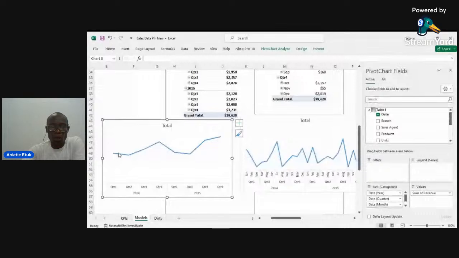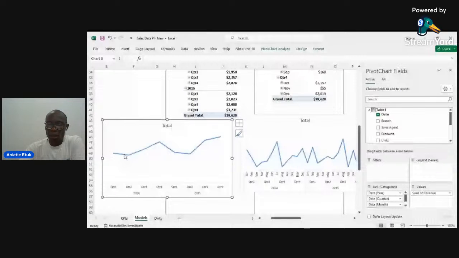Then from second quarter you have an increase, second quarter, third quarter. If you notice here, there was a small drop, but to an extent you have that increase in second quarter, third quarter, up to fourth quarter. So the business owner can quickly check from this trend what can we do to avoid this drop in the first quarter. One simple way is to study what they do in the fourth quarter, assuming the business is not a seasonal business, what they did in fourth quarter 2014 and fourth quarter 2015, then repeat it in the first and second quarter of every year to make this curve a steady growth.